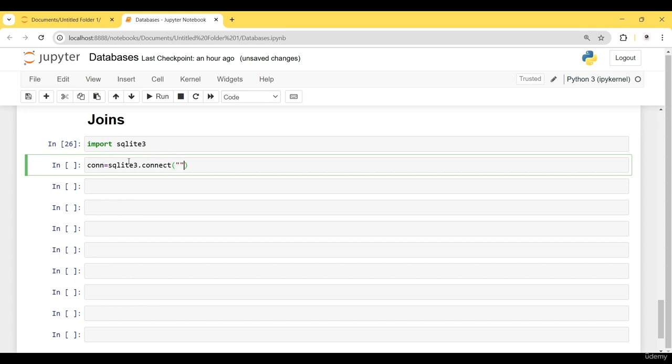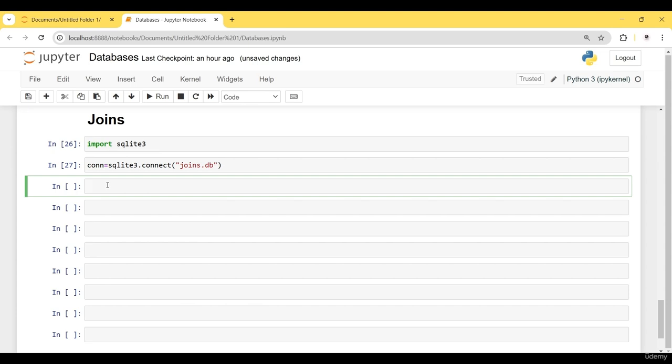The database name that I'm choosing is joins.db. Next, I'm going to create a cursor for iterating through all the rows, so cursor equals connection.cursor, and this is how we can create the cursor.